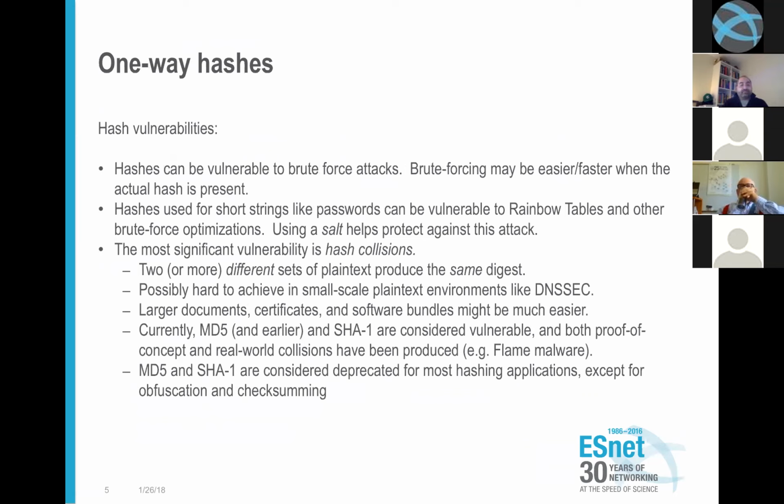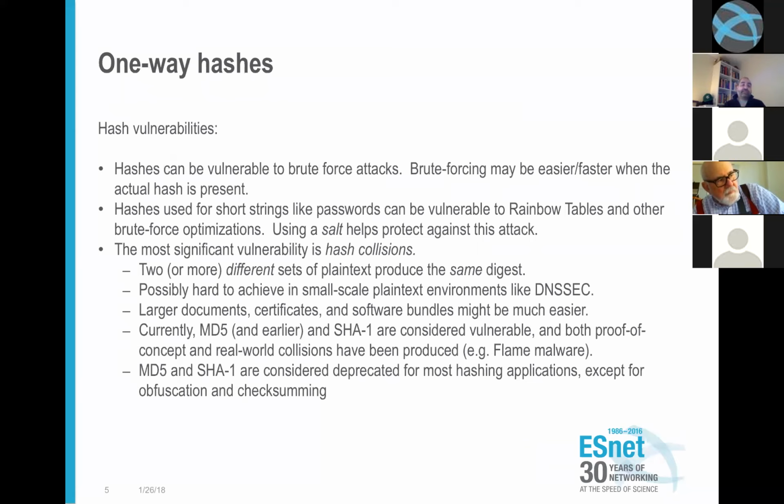But that's all well and good. The thing that tends to get a little bit more press these days, because of the way we use hashes in digital signatures and other mechanisms, is hash collisions. And hash collision is a big vulnerability for some of the older hashes like MD5 and SHA-1. What a hash collision is, basically, is I can take two different types of plain text and the hash algorithm produces the same hash. That's obviously highly problematic because in order for a hash to be cryptographically secure, it has to be unique.